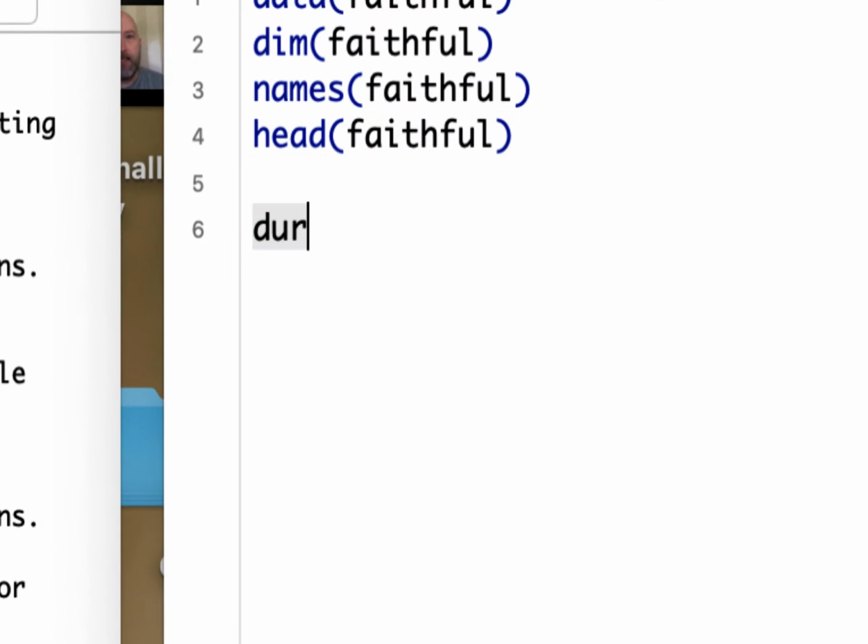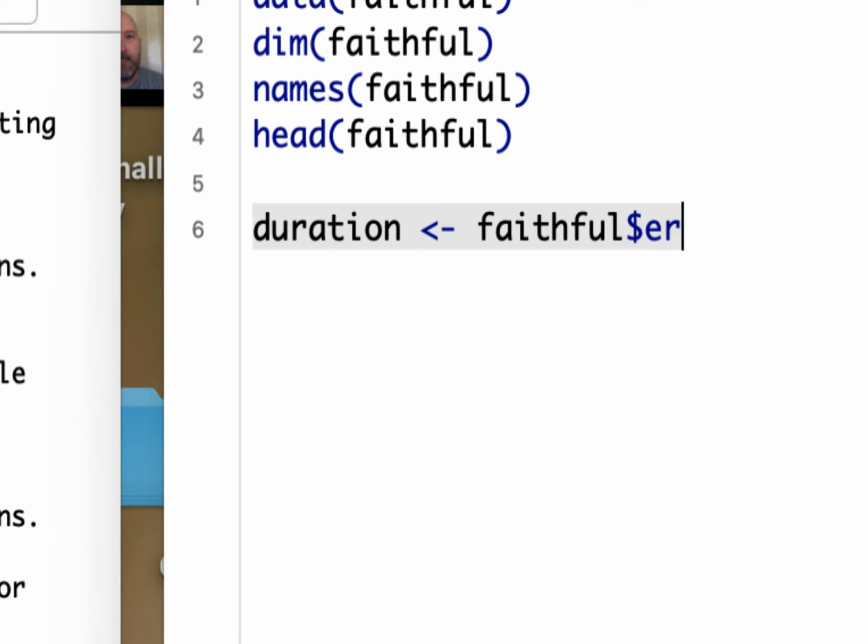So I'm going to call this duration, and I'm going to extract that from the faithful data set. It was called eruptions. So all I've done in this command is said here is a data set called faithful, inside of which is a variable called eruptions. Copy that variable and call it duration. Okay, so I've just made it a little bit simpler.